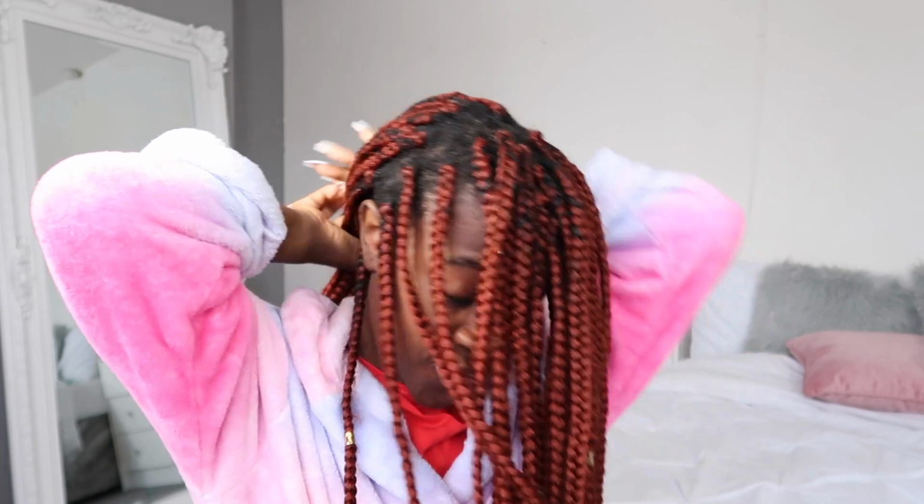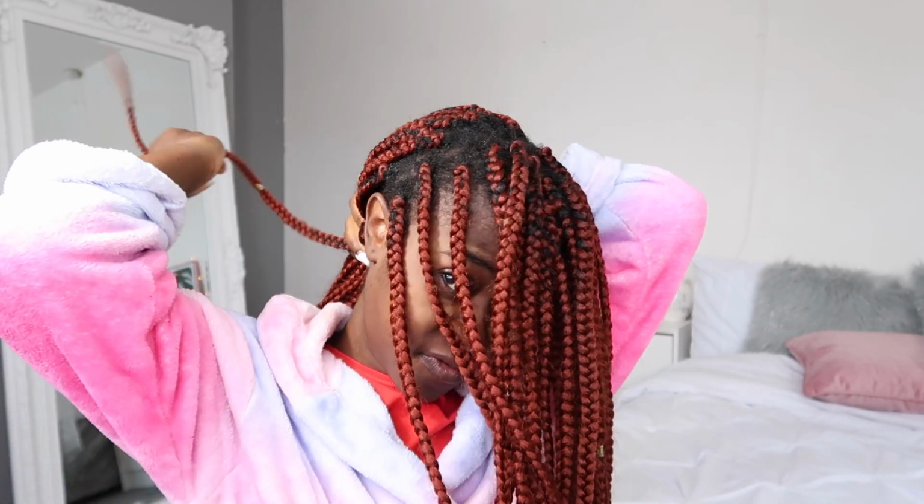Okay, so now that that's done, I'm just going to separate the part of the hair that I'm going to do. You can do the entire head by all means if you want to, but I'm just going to do the front part of my hair. So this portion, this is the part I'm hoping to refresh.